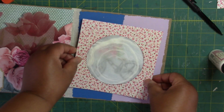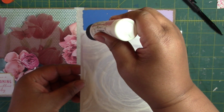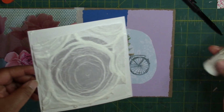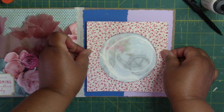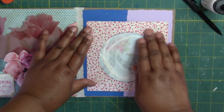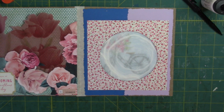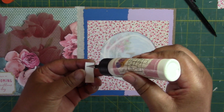Okay, perfect. Now let's do. I'm only putting glue on the outside edges. And there's my hidden. We're going to put it at the top.